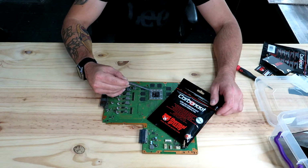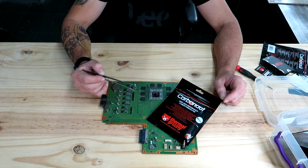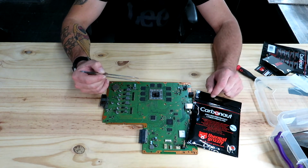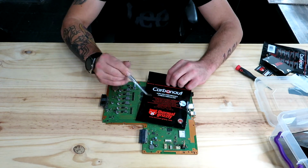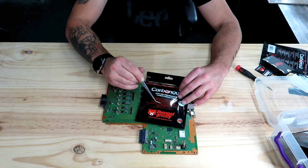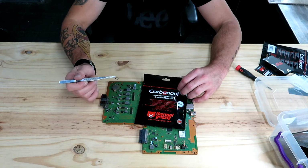Please don't use liquid metal like the PS5s are coming out with. It will eat some of the processor away. There are videos online where you can see how that happens. I think it's going to happen with the PS5s too, so it's probably going to give a problem later. I don't know, maybe the design is correct and it won't eat it, but if it does, I would suggest also going with the Carbonaut on the PS5.